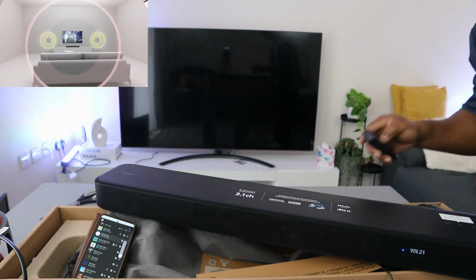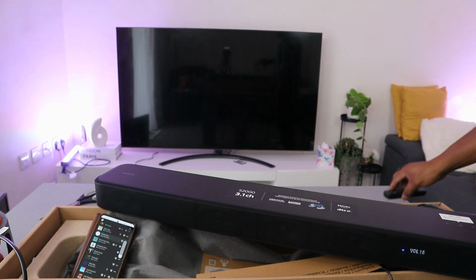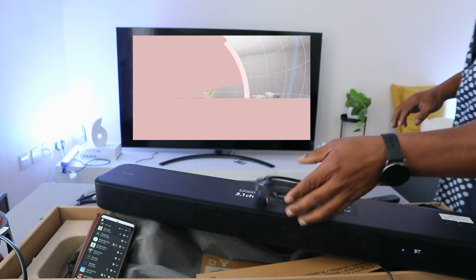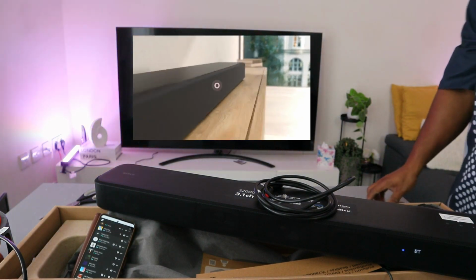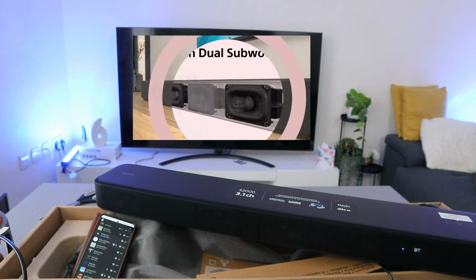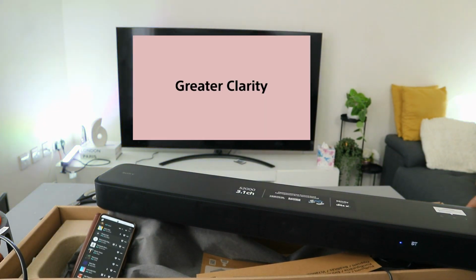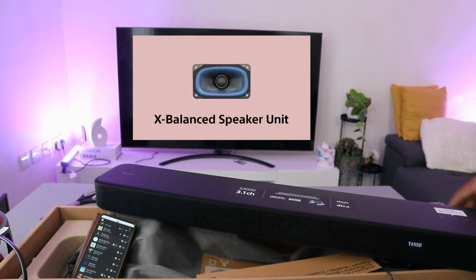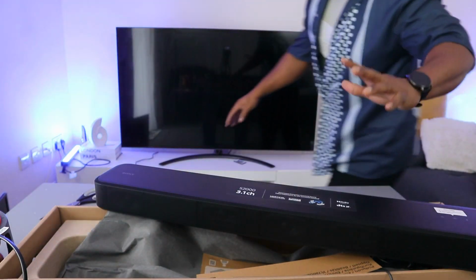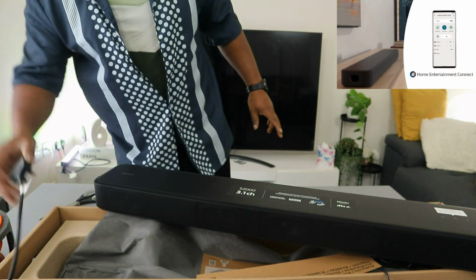Now what I want to do is show you how to hook this soundbar up to your TV via optical cable. To do this, first of all, we need to switch off the soundbar. Okay, now I'm going to show you how to hook this up to your TV. First of all, unplug the soundbar.